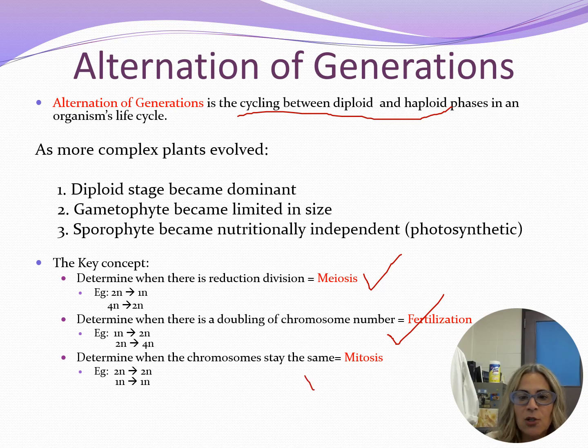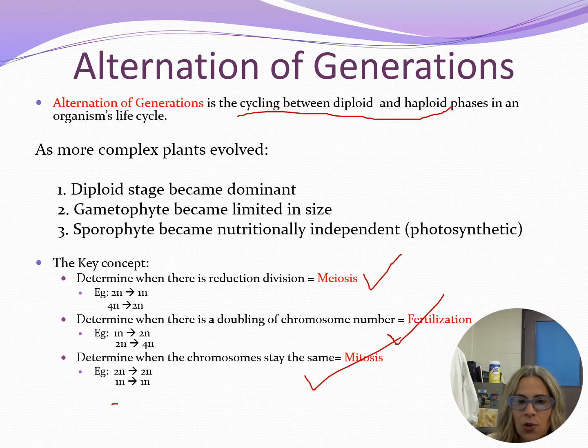The last thing is mitosis, and the important thing to remember about mitosis is we always have conservation of ploidy. So as cells divide, whether it's skin cells or plant cells or whatever the case is, as these cells divide, as long as they aren't gametes, ploidy is conserved, okay? So any cells that reproduce through mitosis, the end game is to keep that ploidy the same. So if it's a diploid organism, we're going from 2n to 2n. If it's a tetraploid organism, we're going from 4n to 4n.